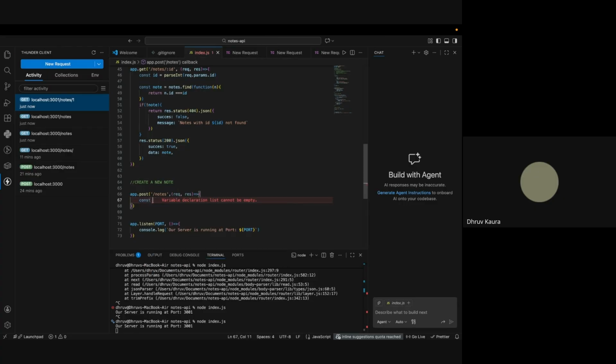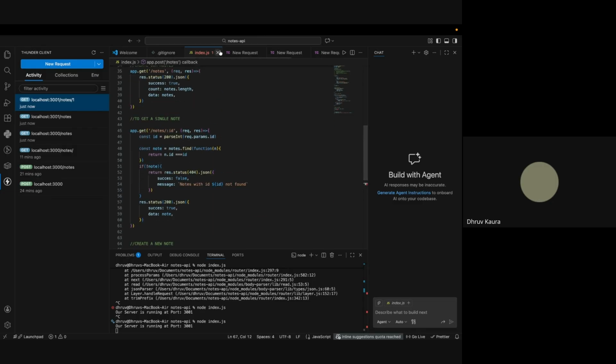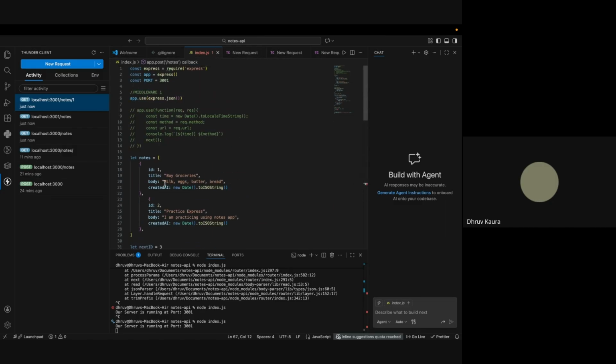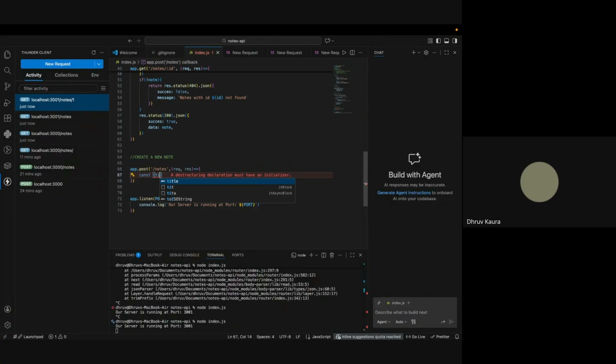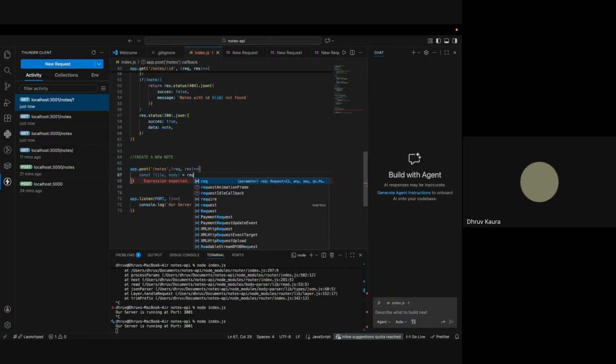So we'll say const. Let's say we need what we need to return. We have two things here. I want to return a title and body only, right? Let's see an example. Like if you are on the client side and you are visiting a website and you forget your password, it won't return your ID, right? The ID is in the backend. We don't want to return an ID. So what we want, we just need title and body here, from request body.